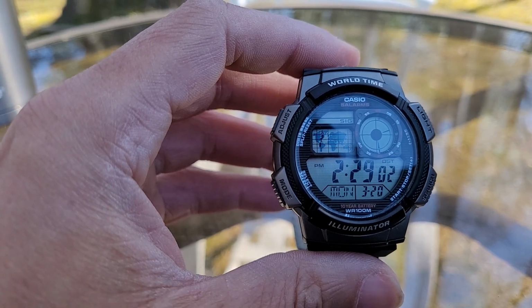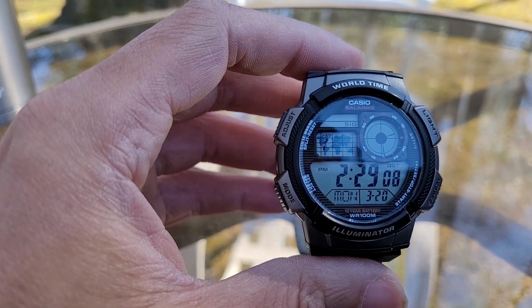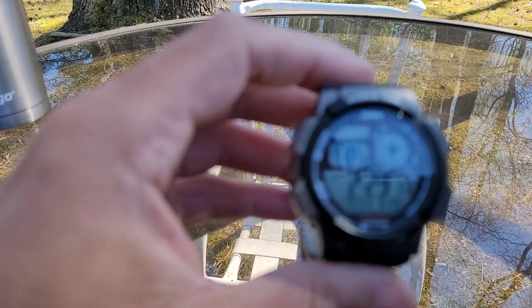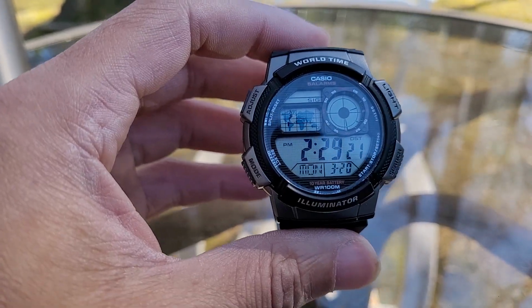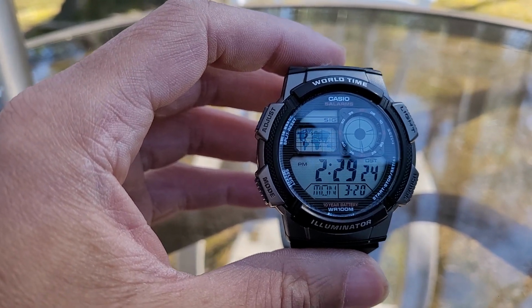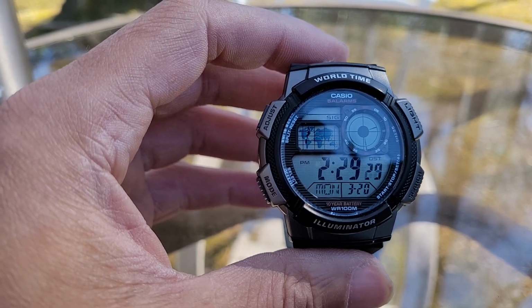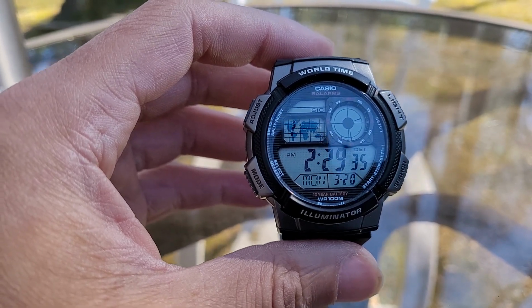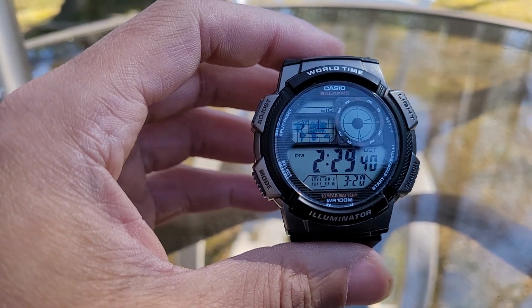I mean, you could go swimming in this watch, you could go diving in this watch, because it's 330 feet. The only thing I won't suggest for a person to do is take showers in your watches, because it's not the water that'll mess up your watch, it's just the steam, and the steam gets through anything, and that'll start messing up your gaskets and everything in your watches. So, you could wash a dish here and there with this watch and you should be cool. But as far as getting in a sauna or a steam shower, which is a hot shower and it's steaming, I won't prefer you to wear your watches in those types of elements. But I think this is a cool watch.